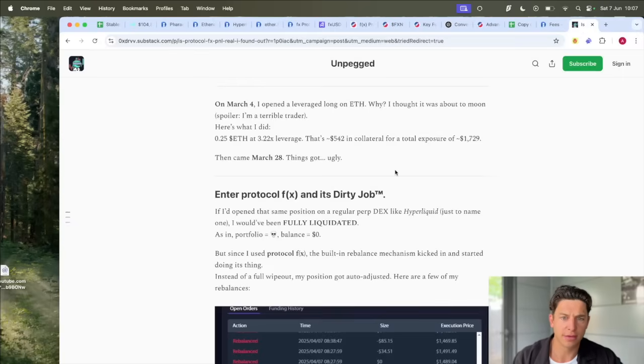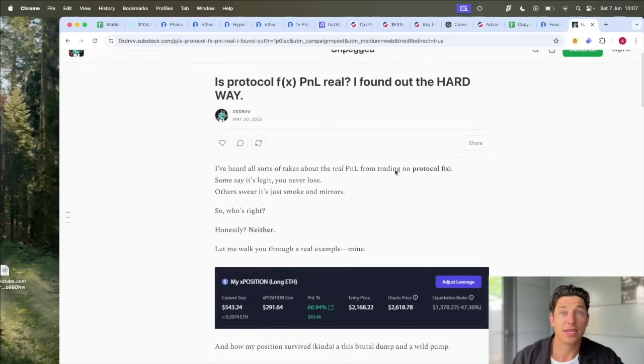I'm going to go through this example from this guy here. And these guys also have what's called a liquidation break. So not only do you pay no borrowing costs when you use the platform, they also have a liquidation break, which prevents you getting liquidated as easily. Now 100% positions will be liquidated because the protocol needs to remain solvent, and fees are charged on liquidations. Again, these fees go back to holders of the FXN token and holders of the stablecoin that generates yield, right? Both those tokens generate revenue from the protocol liquidating people. So it's still in the protocol's best interest to liquidate. It just tries its best to give people a chance.